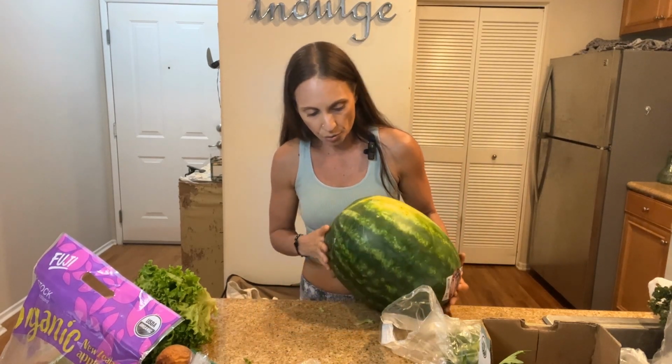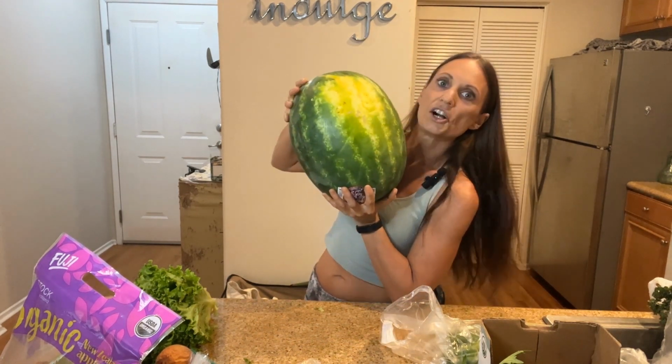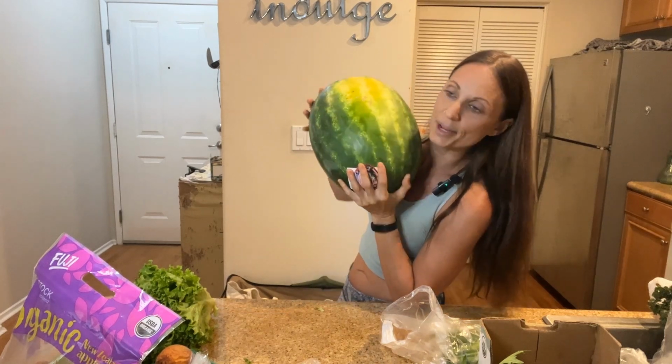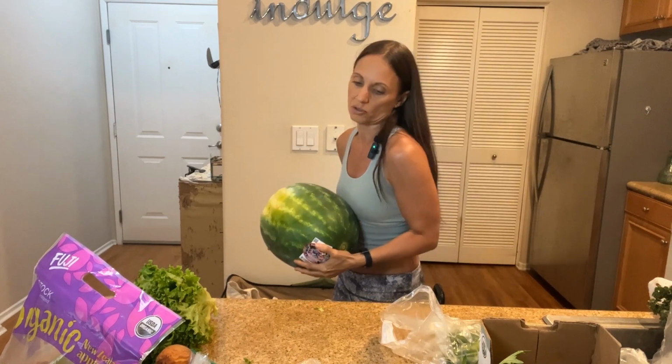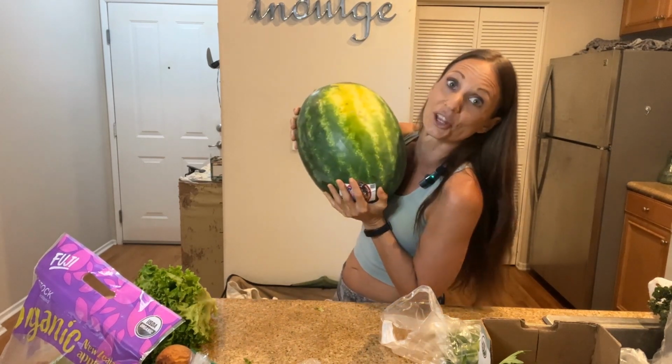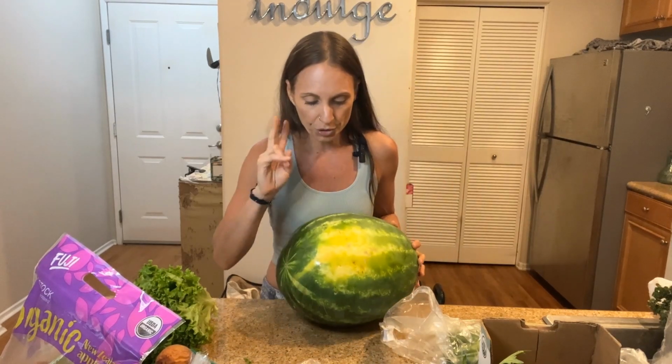This one, the reason I picked this one was obviously the field spot. I saw that one kind of from a distance. It's very heavy. I picked up a couple of watermelons and this one is so freaking heavy. This is probably close to 20 pounds. Honestly, this is a really heavy watermelon. Might be more than 20 pounds. Those are the 2 big things I looked for.